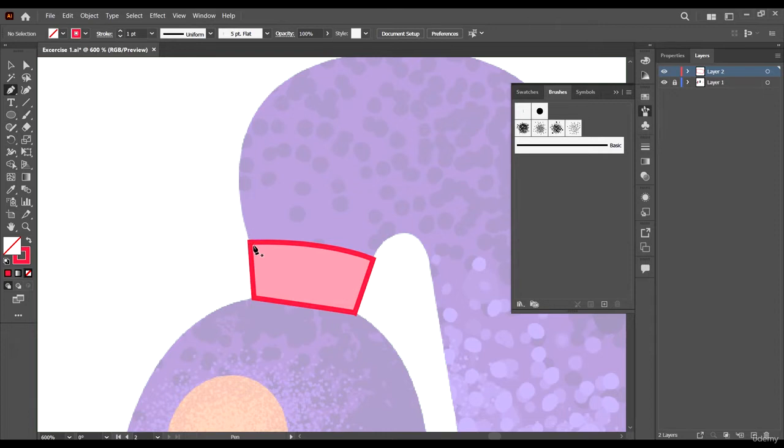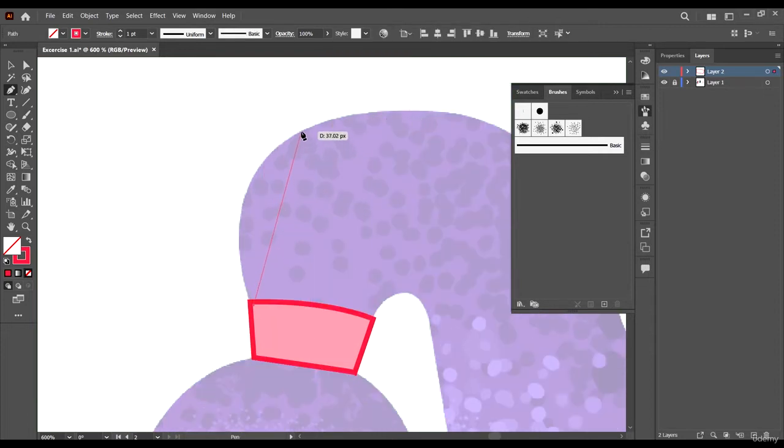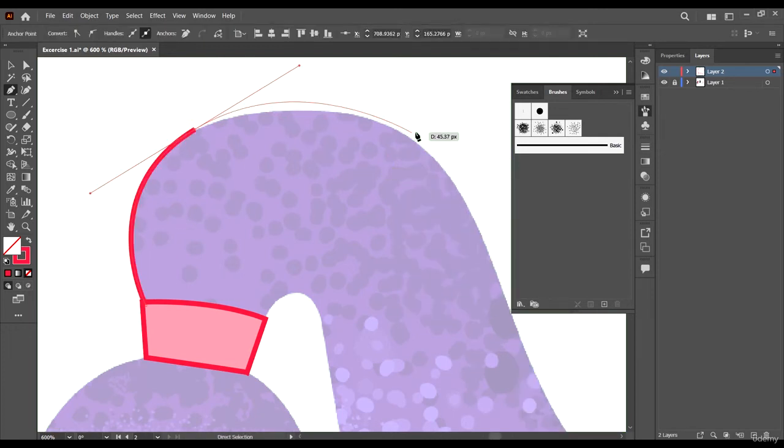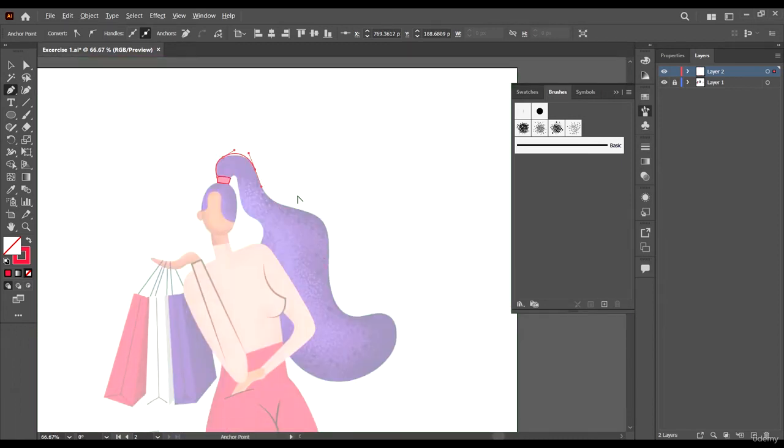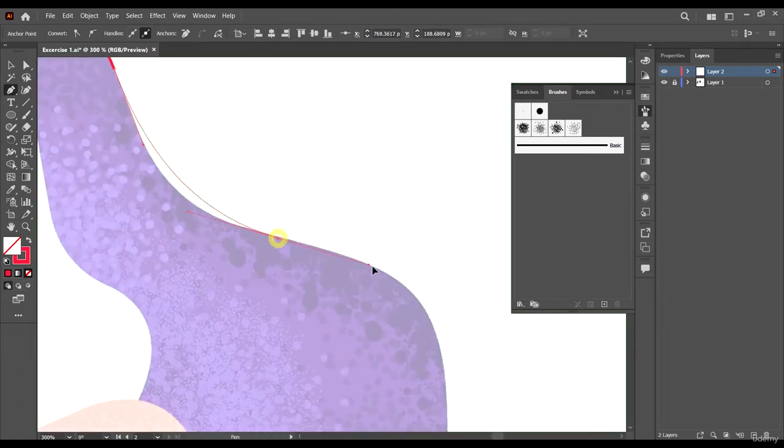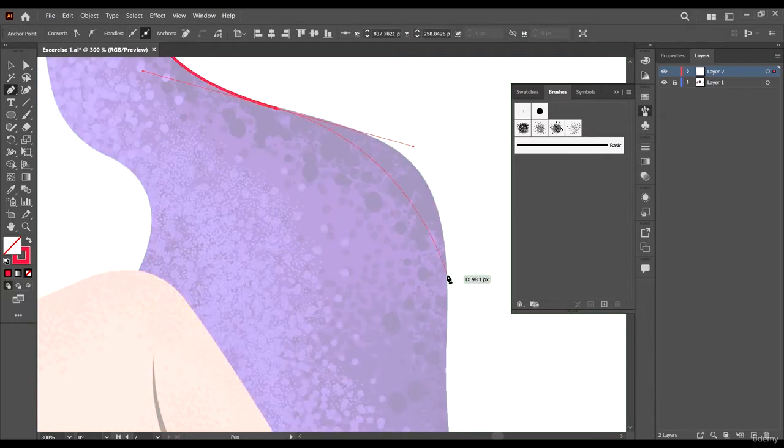And then we are just going to now draw out this part of the hair. It mustn't be as exact as what we have here, just make it close.